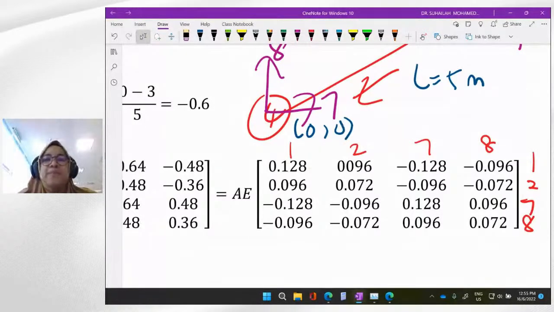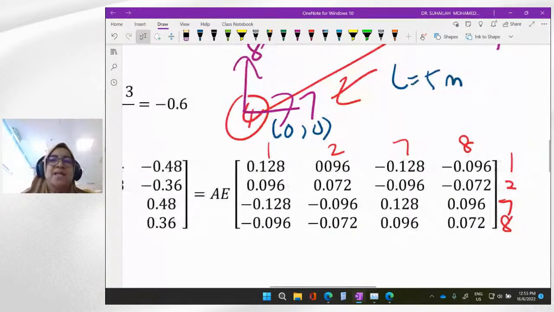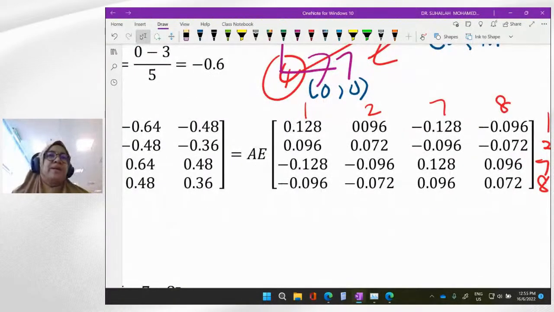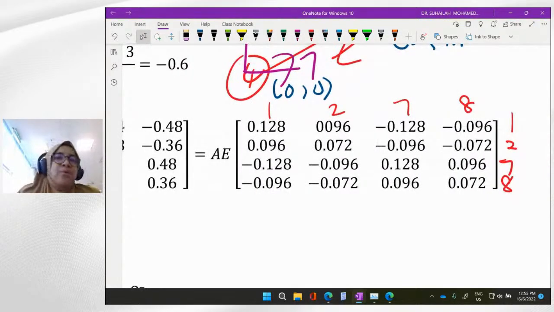So for the structure stiffness matrix, we will produce an 8 by 8 matrix. The degrees of freedom we label in the element stiffness matrices show the position, and we will use this position to complete the 8 by 8 matrix for the structure stiffness matrix. Of course, we have to understand the matrix characteristics. Characteristic number one: it is a symmetry matrix. A matrix like this is always symmetric.